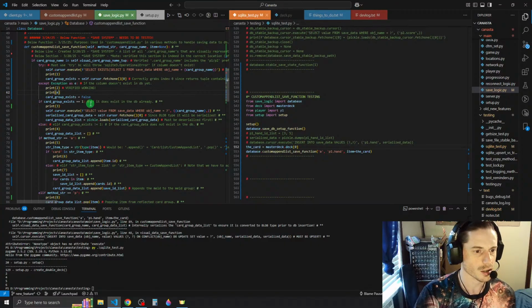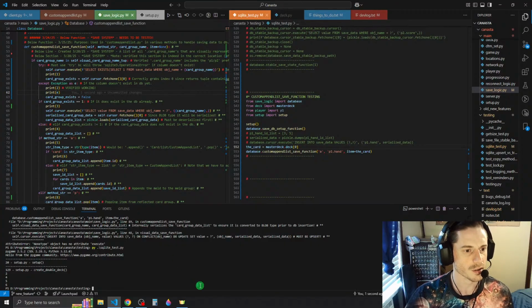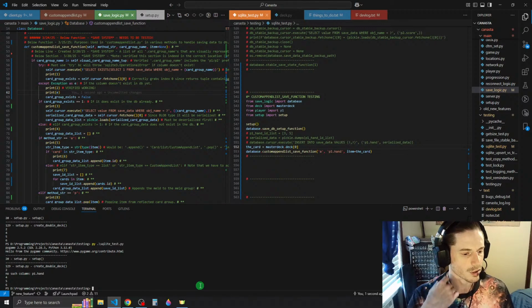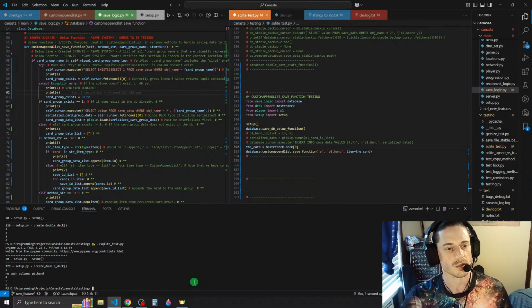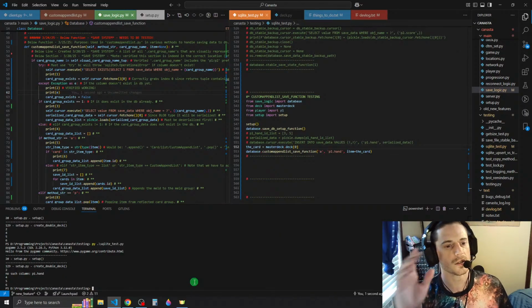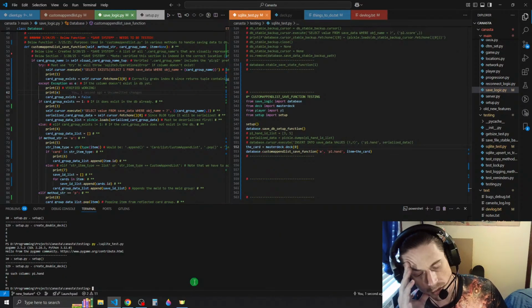What's the issue here? No such column, P1 hand. Select value. So, but it's saying that there's not a column associated with P1 hand.